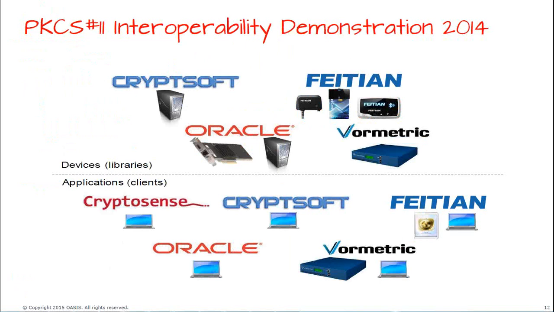As I mentioned, we also have done a number of interops. The most recent one was in 2014. It included a number of devices that instantiated the PKCS 11 client side, and a number of libraries and a number of clients that instantiated in the applications the client interface for PKCS 11. So that included, for example, Oracle on both sides, the Cryptsoft libraries on both sides, support from Vetian on both sides for metric, as well as CryptoSense as a client-only application. Next slide, please.